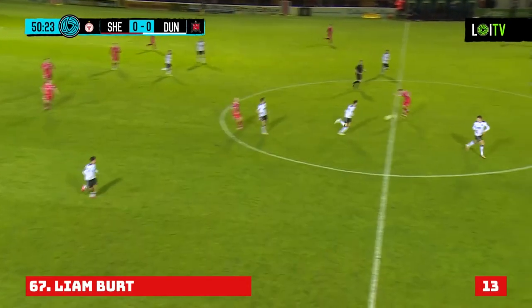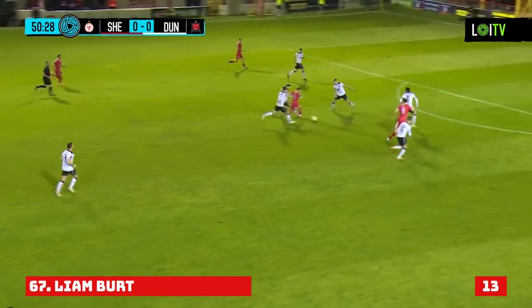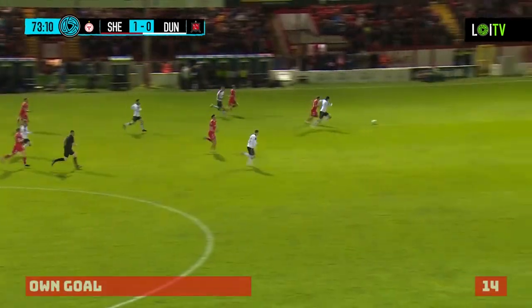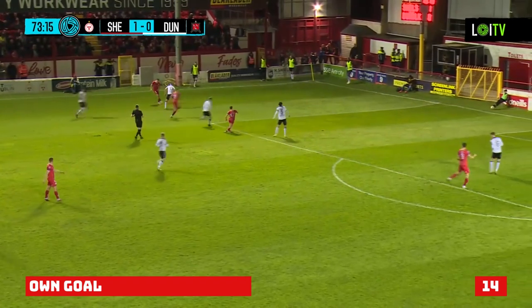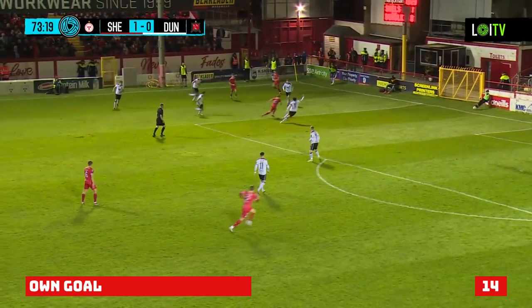Tack up for Shelbourne. Infield there now towards Liam Burt. Having more of an influence as well in the second half. Burt still going forward. Still Burt shoots! Oh, it's a majestic! And here comes Shelbourne again. Hungry for another goal. Mano's down. Good challenge made there by Ainsley to prevent the goal-scoring opportunity, but the ball is still in the danger area. This is Liam Burt, the goal scorer.